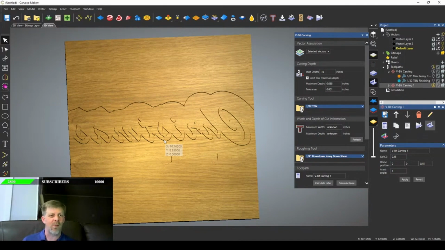Before I do that, one thing I wanted to talk about that's really important. I can't stress how important it is to have both a flat spoilboard and a flat material. When you do these inlays, if your spoilboard is not perfectly flat, then your inlays can get off from the male side to the female side and can cause gaps on one side that won't be on the other.